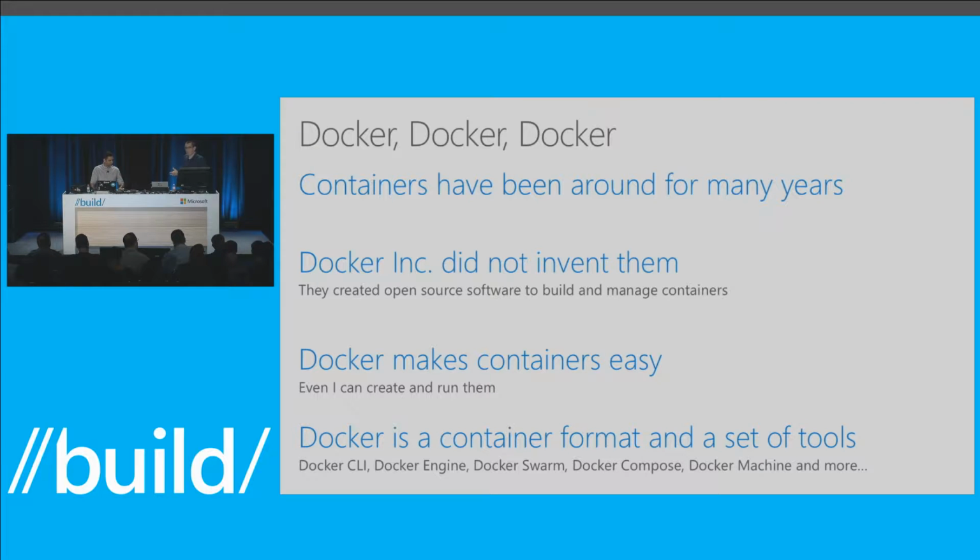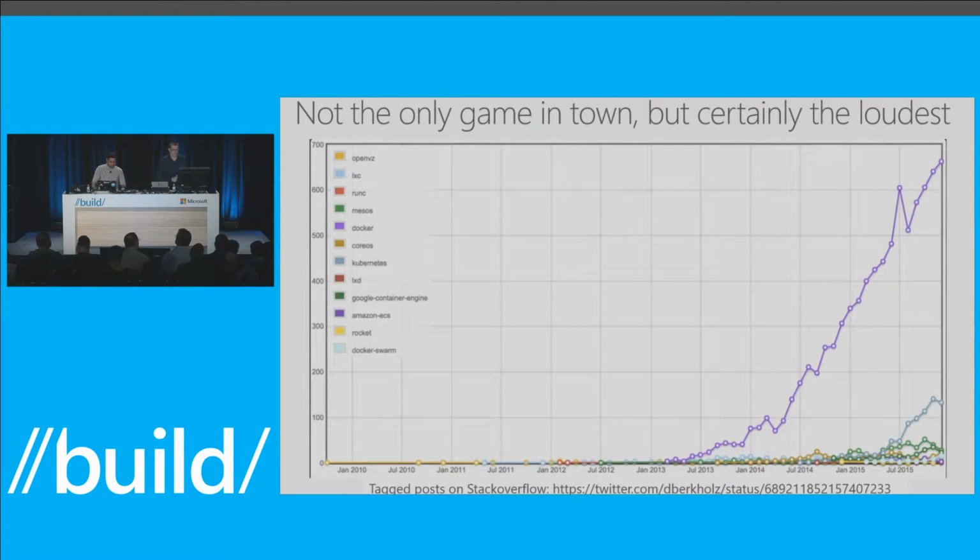So we are going to talk about Docker containers during this session because it's so easy to talk about Docker containers. We're also going to talk about a whole load of other tools that are available in the Docker ecosystem. So things like the Docker CLI, which is what you just saw being run there. The Docker engine, which is what makes these things run on the machine. Docker Swarm, Docker Compose, Docker Machine. Many of these things we're going to talk about during this session.